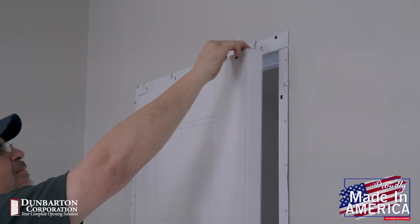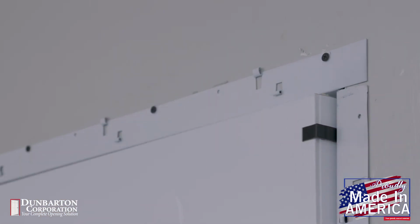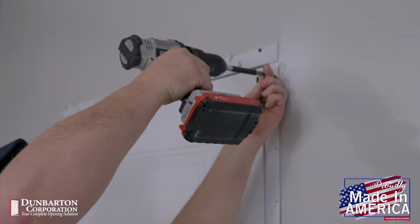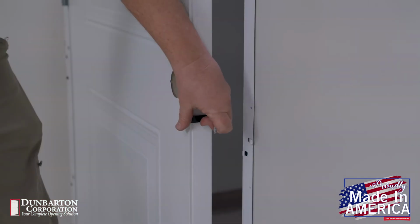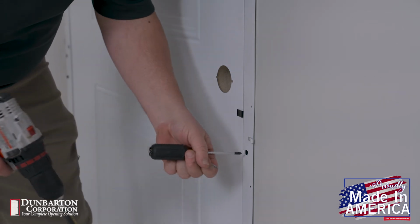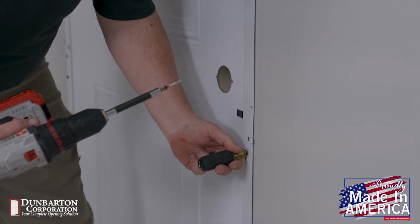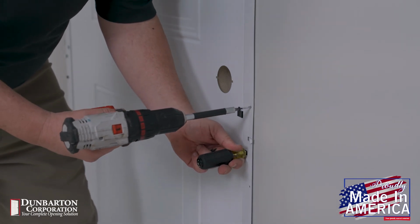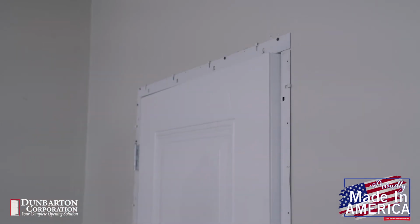Using the same spacer used to set the reveal on the header, place it between the strike edge of the door and the rabbet of the strike jamb. Insert the screw fastener into the top fastening hole on the face of the strike jamb. You can now use the shim spacer to set the reveal down the strike side of the door jamb and insert the other fasteners. We recommend placing 1 screw per every 2-hole pattern every 12 inches to 15 inches along the face of the jambs and headers.